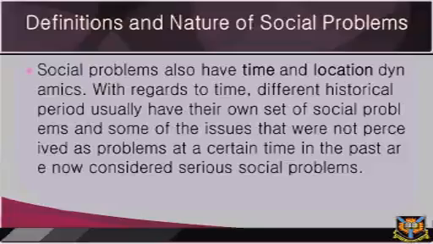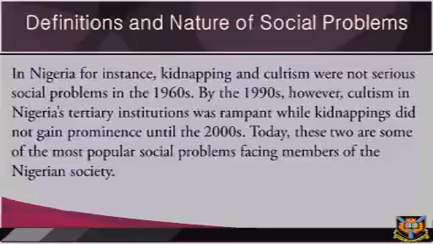With regards to time, different historical periods usually have their own set of social problems, and some of the issues that were not perceived as problems at a certain time in the past are now considered serious social problems. In Nigeria, for instance, kidnapping and cultism were not serious social problems in the 1960s.